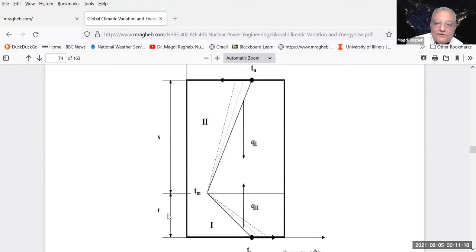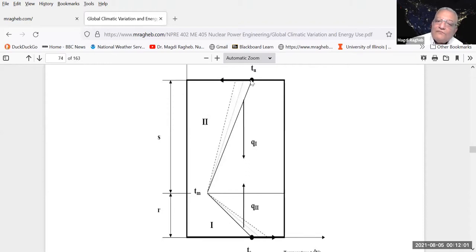And we make it some kind of parameterized. So the height of the troposphere is small r, and the distance above the troposphere where weather phenomena are affected is small s. So you find that the temperature distribution close to the Earth's surface varies up to the troposphere, and the temperature as you double and quadruple the carbon dioxide, the slope changes, and then it reverses itself because we have a constant amount of energy from the sun coming to the Earth. The curve that was the lowest becomes the highest in terms of the temperature above the atmosphere.